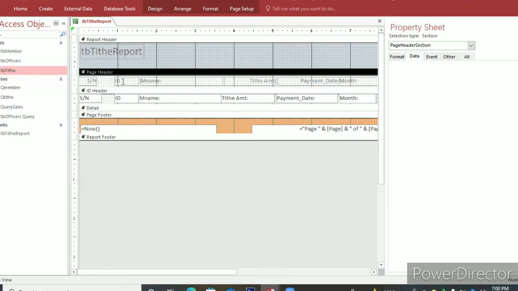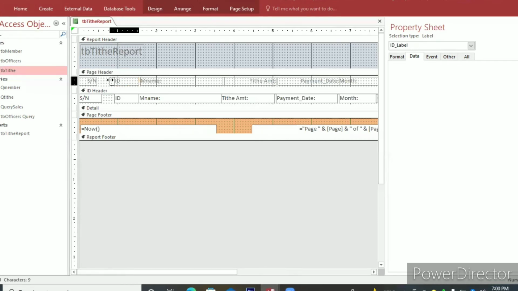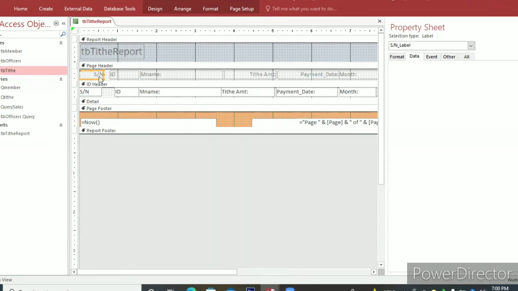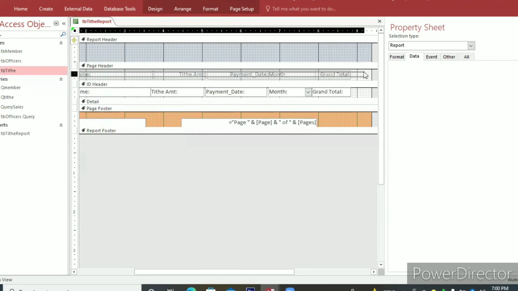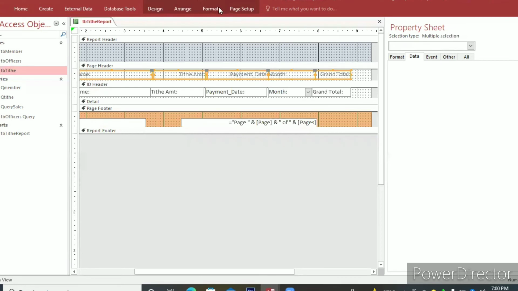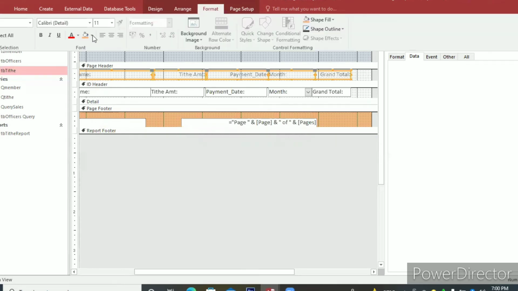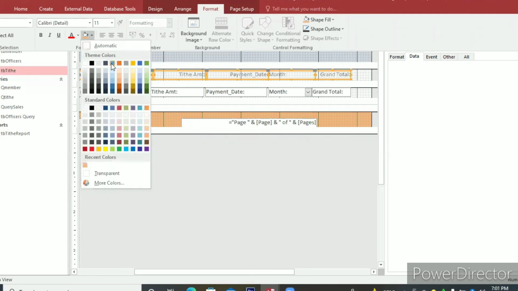So this is what you have. Let's highlight everything and then make our necessary formatting. Then we go to format. What color do we want for the text? Maybe we can leave this color for the text.